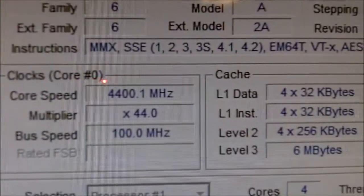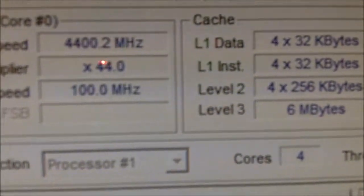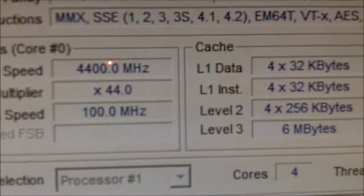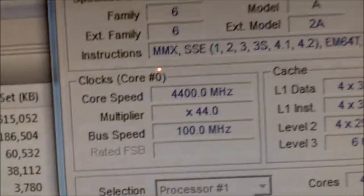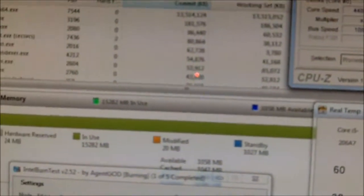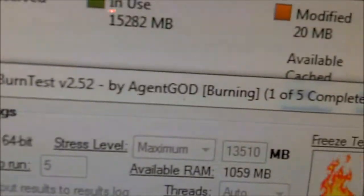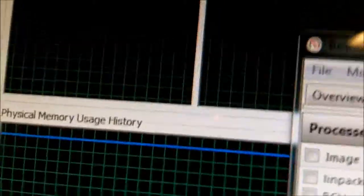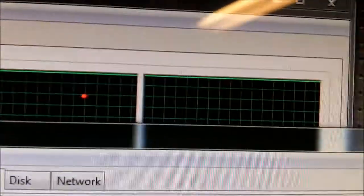Now I did knock my CPU down to 4.4 gigahertz because there's too much of a voltage increase to go to 4.5, and my computer wasn't stable, having blue screens of death. So I figured, let's just drop it back down to 4.4. Right now, Intel Burn Test is using about 13.5 gigabytes of RAM, so that's put me at almost full physical memory usage. CPU is going at max load.